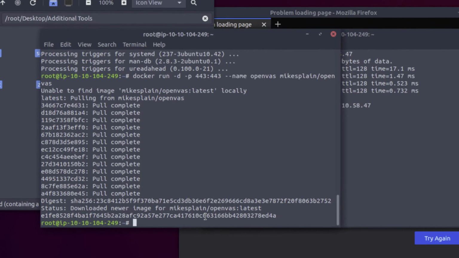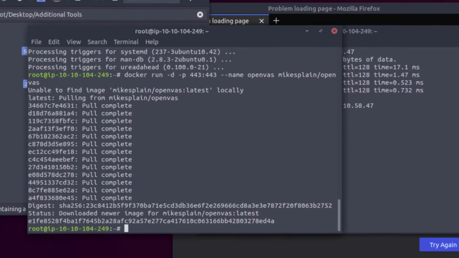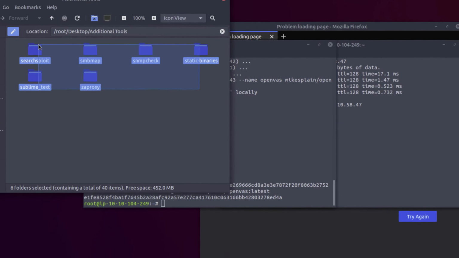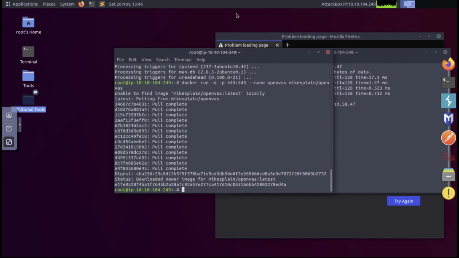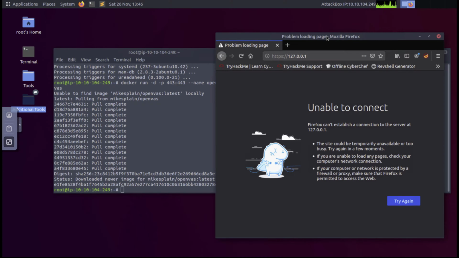I think it should work now, because I managed to delete the extra files while it's downloading. If you're stuck with the size, make sure you delete anything extra on the machine. Now let's try, hopefully it will work.